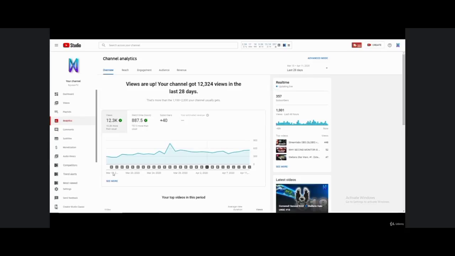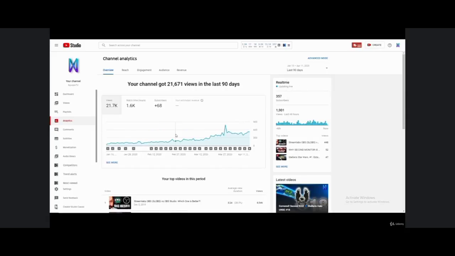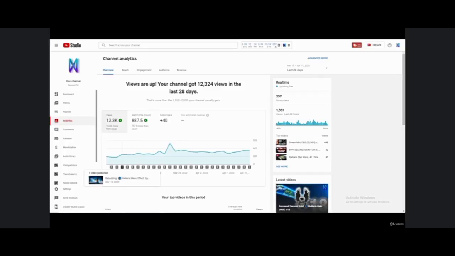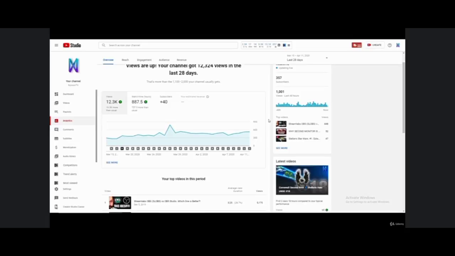For example, when you open this for 28 days, you don't see a huge spike from here to here. You see just maybe a very gradual increase. But when you look at the 90 days, you see that the increase is pretty big. And if you go for the last 365 days, you see that it's actually pretty steep growth up, which is very good. So just take care and look into this. We're going to go through these little things in a more advanced tab, but for now, you just need to know what all these mean.